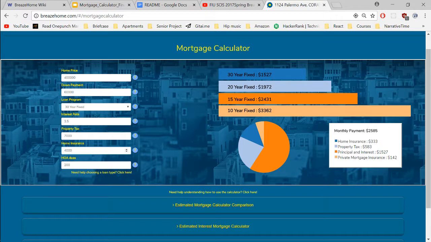So as I mentioned, this is created of two different elements. We have our tool and our data visualization. And basically the whole point of this tool is to allow the user to easily play around with the tool and view different mortgage scenarios. This is going to help the user make a more informed decision, and it's going to be very easy for them to just quickly change one of the variables and view a different scenario.